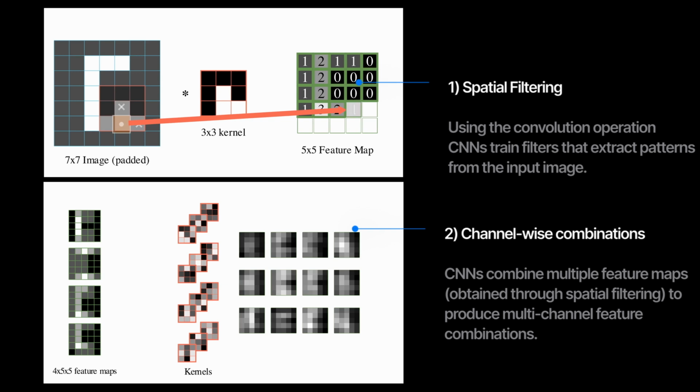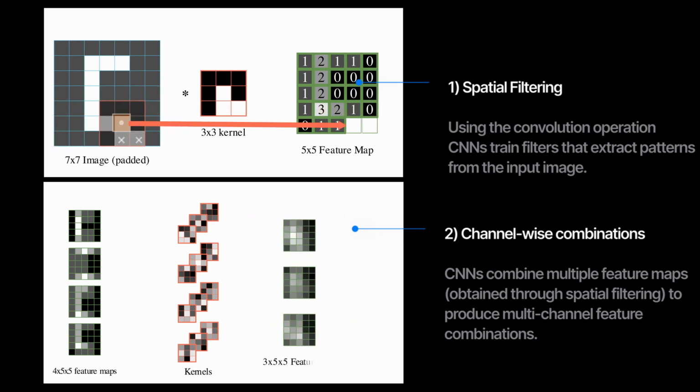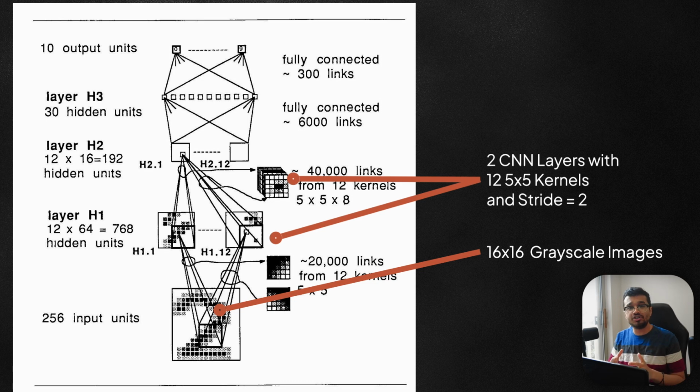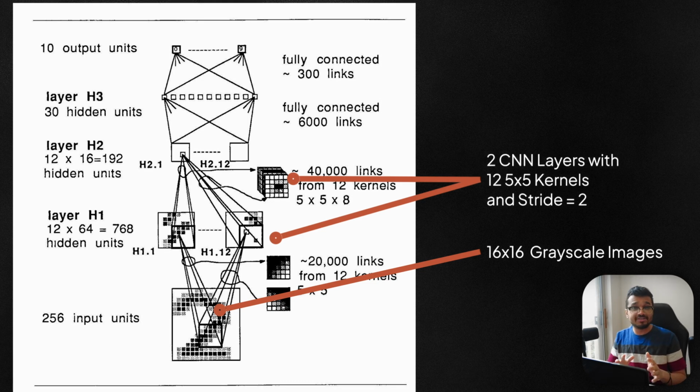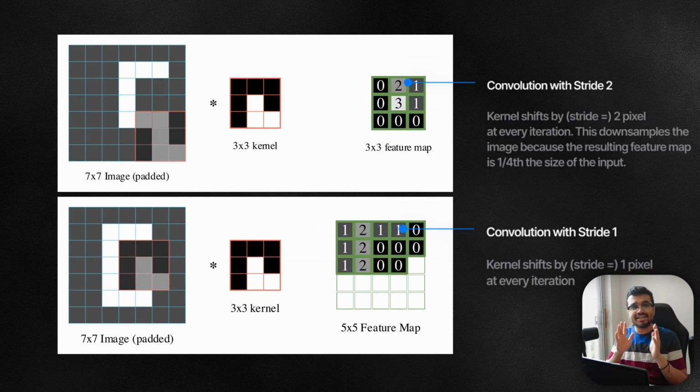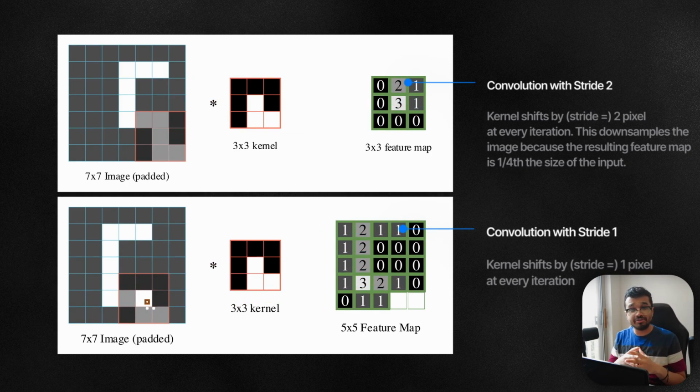90% of the research in the CNNs have been to modify these 2 techniques to improve the performance of these models. The 1989 paper in particular taught us how to train nonlinear CNNs from scratch using backpropagation. They input 16x16 grayscale images of handwritten digits passed through 2 convolution layers with 12 filters of size 5x5, and the filters also move with a stride of 2 during scanning. Strided convolutions are useful for downsampling the input image.